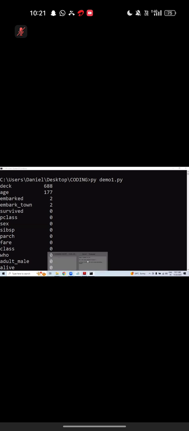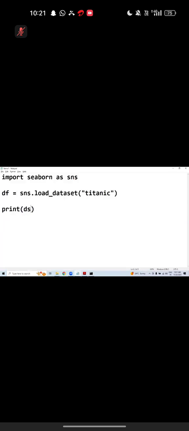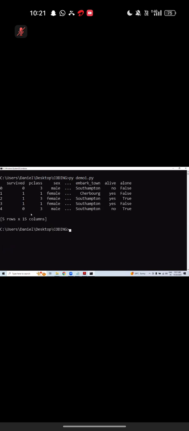Go back and just display the data frame. Let me show you a few more examples, you will get an idea. Call the df dot head method. We'll see what kind of operations we can apply. Let's apply some operations. Oh no, only a few columns are displaying.